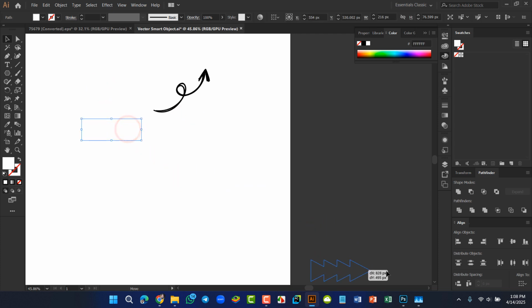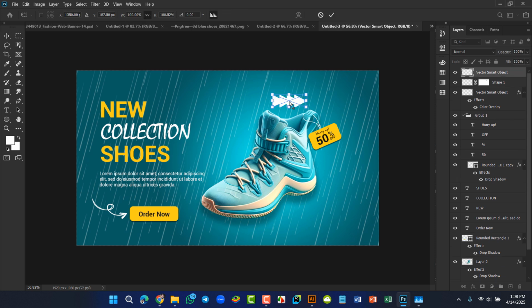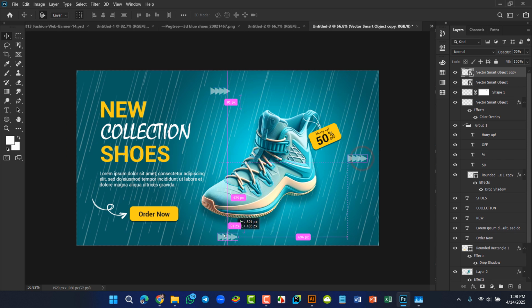Okay, now choose it and drag and drop to Photoshop and reduce the opacity to 50 and also reduce the size. Now just copy and some design here.